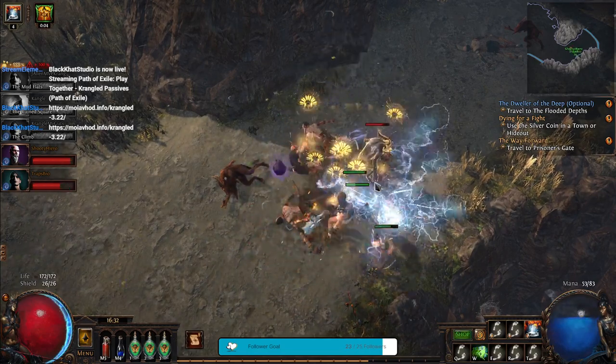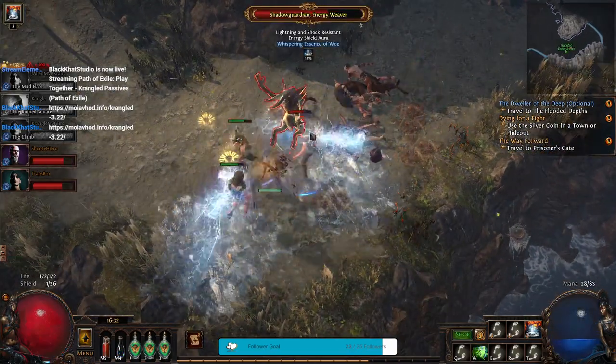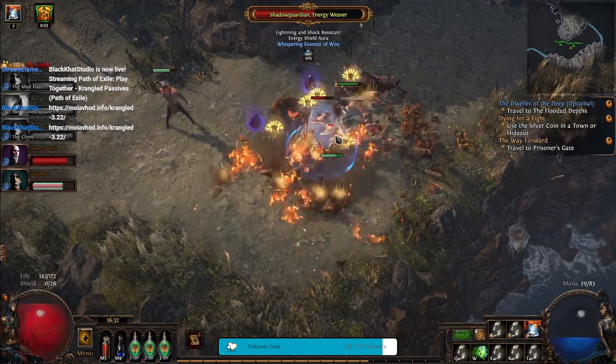Right, I have Quicksilver Flasks. I need to remember to use those. It's so hard for me to remember. I do not know why. I struggle with it every league.